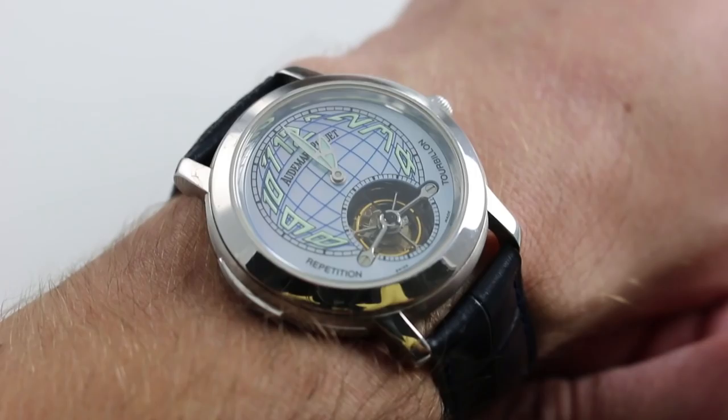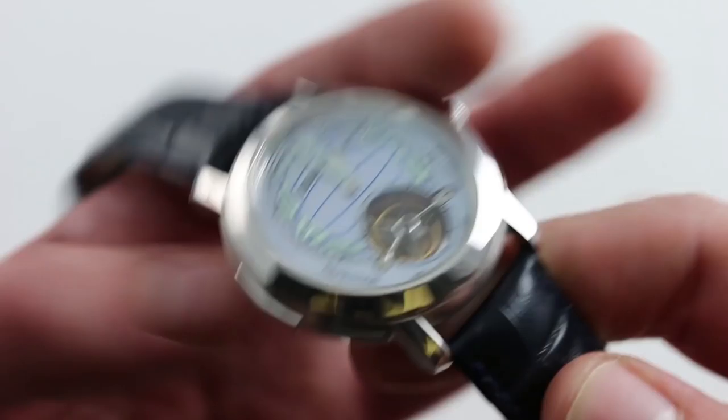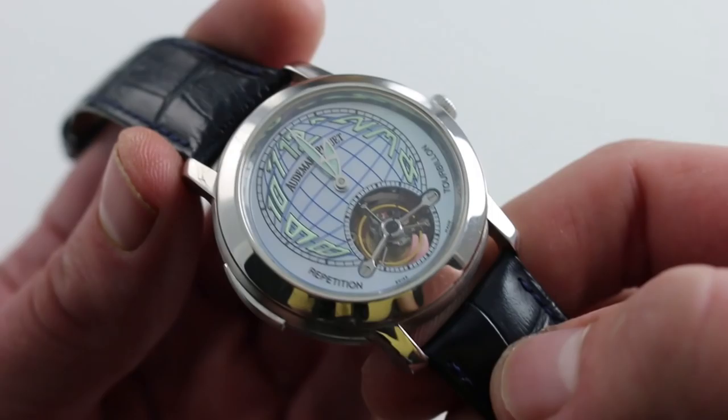This is a versatile watch. In white gold, with a mostly solid case back and a very substantial deployant, it's hefty in the hand. It's what you wish a grand complication would feel like. If you got the chance to handle one, this is the kind that would live up to your dreams — it's that impressive.